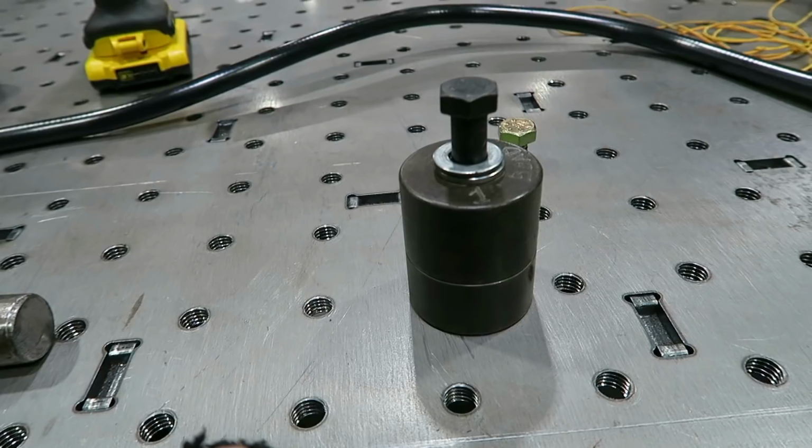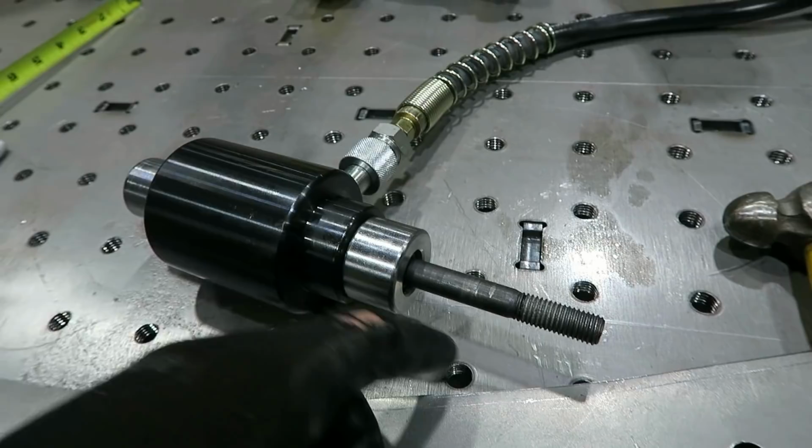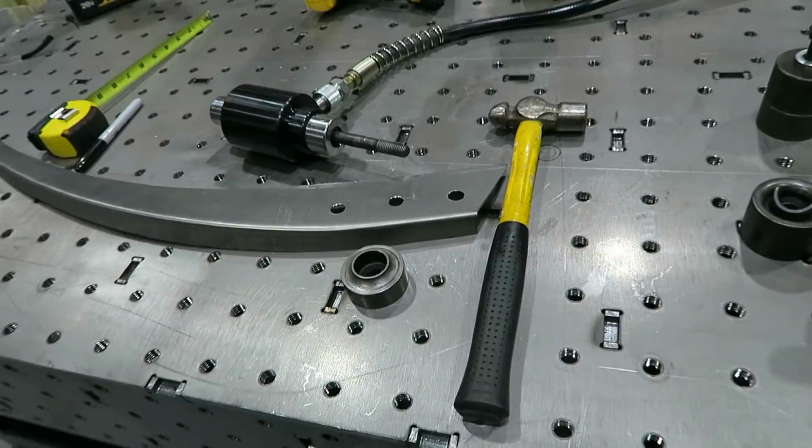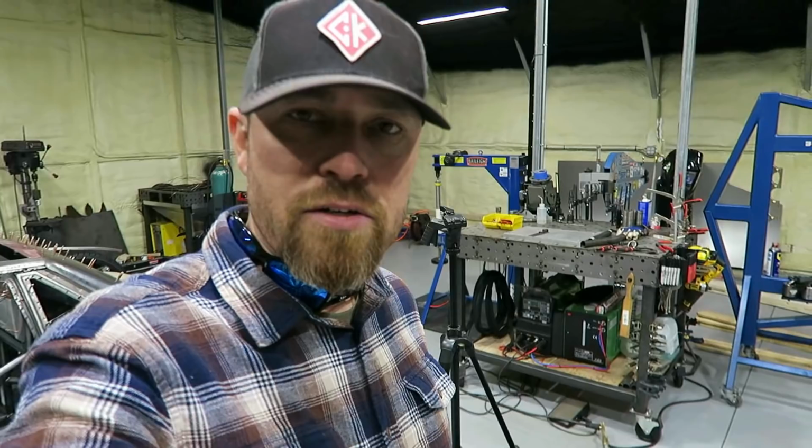What I like to use is a hydraulic setup. You've seen this thing before. I just made an adapter here that is basically just like the bolt, except you don't use an impact wrench. You just use this cylinder and it squeezes it and does the work for you. So let's do that. Punch some flares in this thing. I've already done the other side. And then we'll dry fit it on the car and see what we're working with.